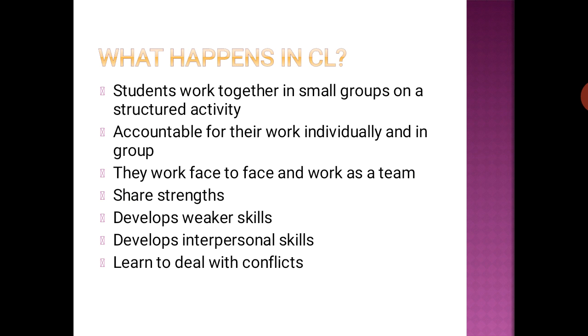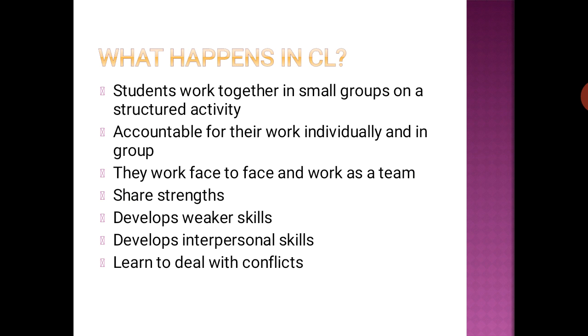From situation to situation or student to student, the result may be different, but this is our aim: to learn something new or explore some idea on this particular thing. So they work together on a structured activity and are then accountable for their work individually. I told you earlier, each student is responsible for the group's learning. In a traditional classroom, an individual is responsible for his or her own learning. If he learns, it is good for him; if he doesn't, that also affects him, positively or negatively.